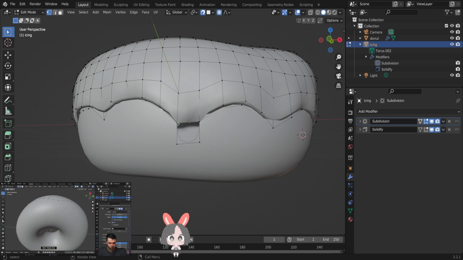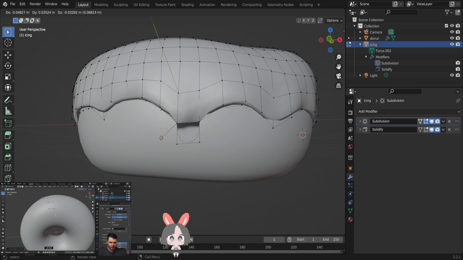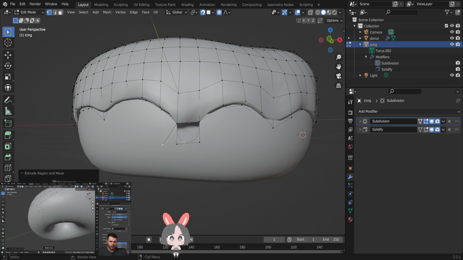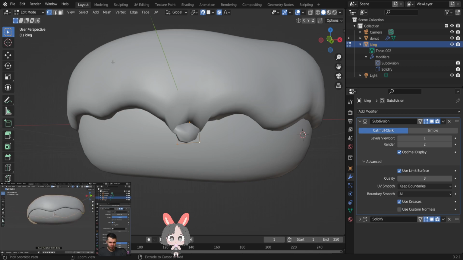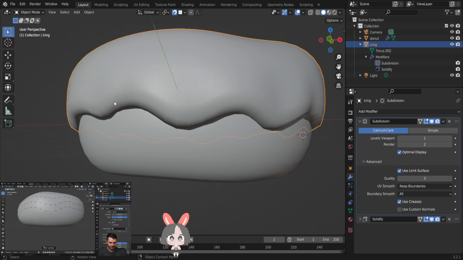So I'm going to select those two vertices, and I'm going to pull it down again, and then I'll do it again. And the reason I've done this one, two, three is that this detail here is important so that it conforms to the shape of the donut. Because if there's not enough, you're going to have that clipping issue that I showed you earlier. So that's pretty good. And now we're going to do it again.